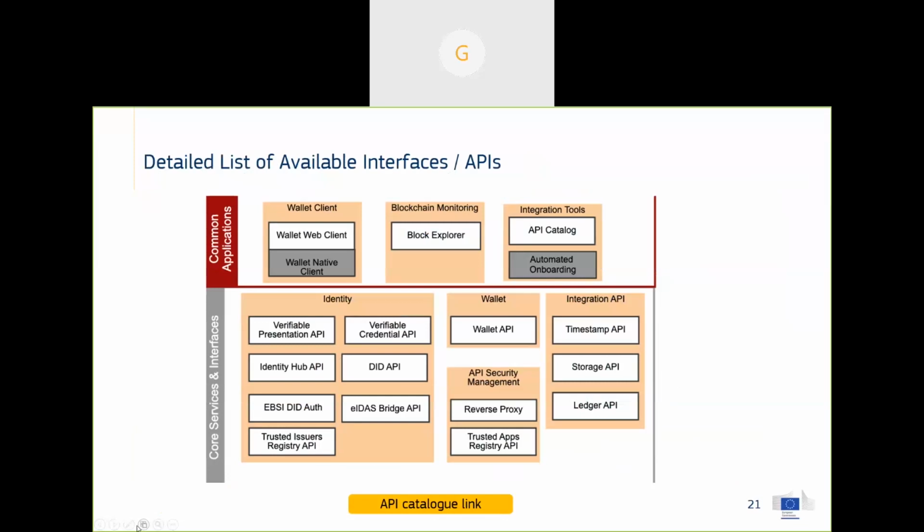So we have seen in the architecture model description the different services present in the core interface and the services from the common application.